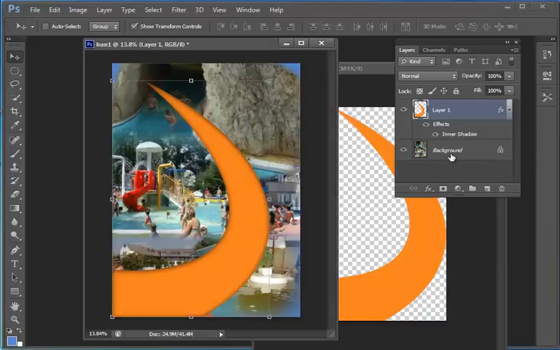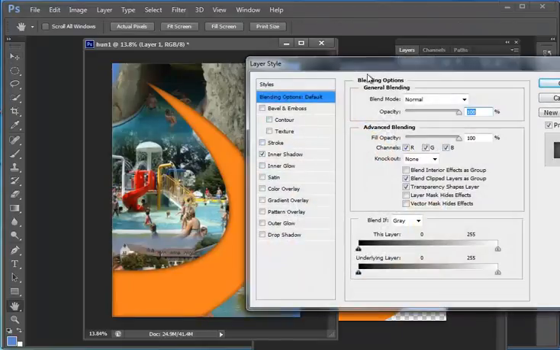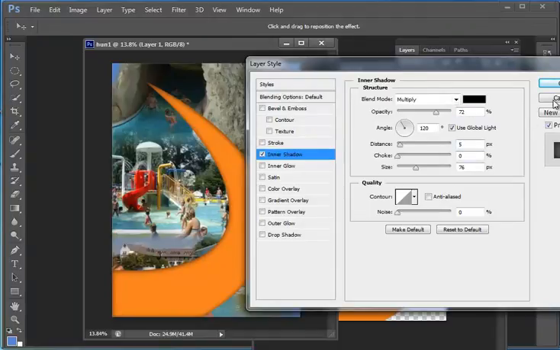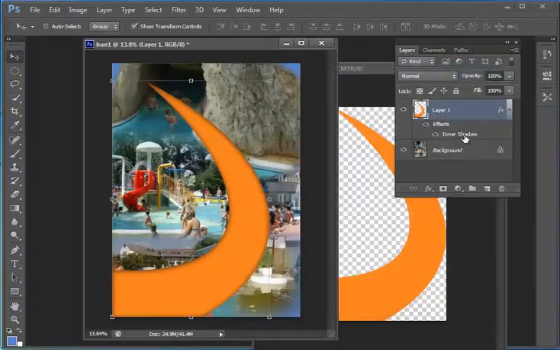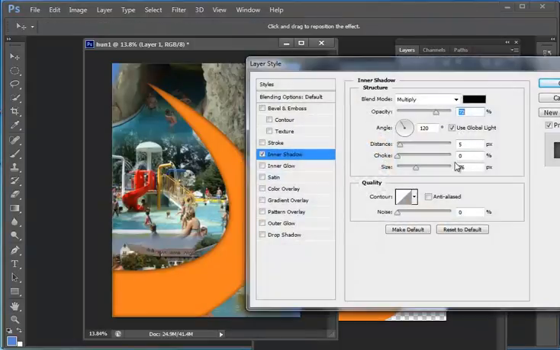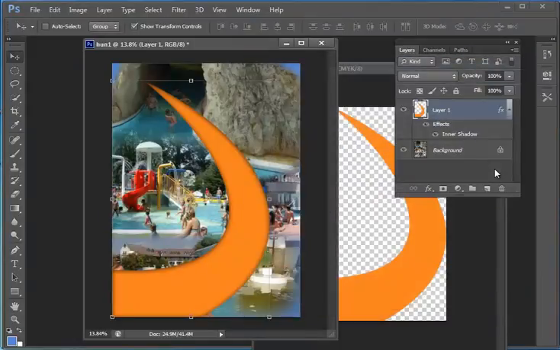When we flatten our image, we can't further edit the placement of each element in our document. Let's switch to Layer 1. Click twice on the Effects tab under Layer 1. As you can see, the Layer Styles palette appeared. To access the Inner Shadow options, we need to select it from the side menu. Let's now try to click twice on the Inner Shadow tab under Effects. As you can see, Inner Shadow window options appeared, so that's how we can access this option.